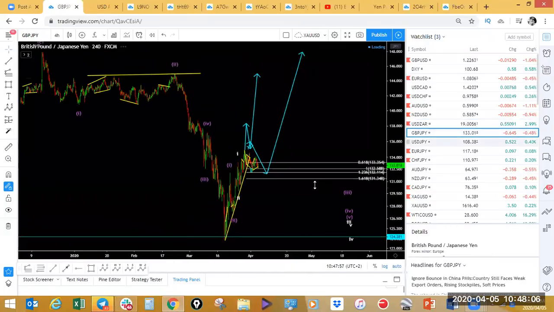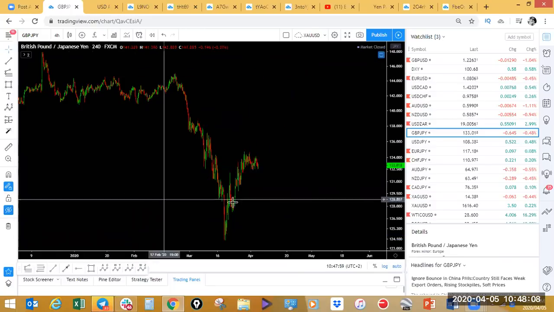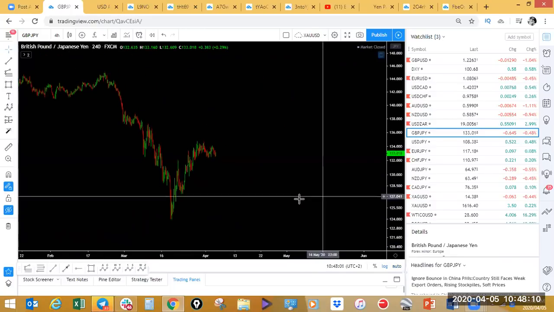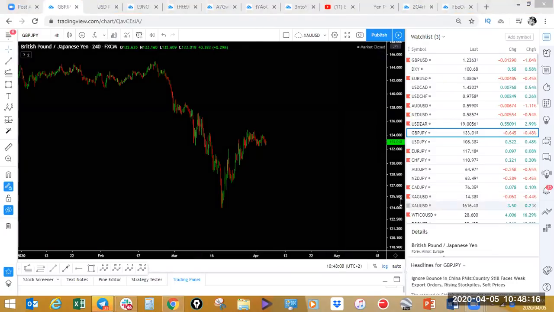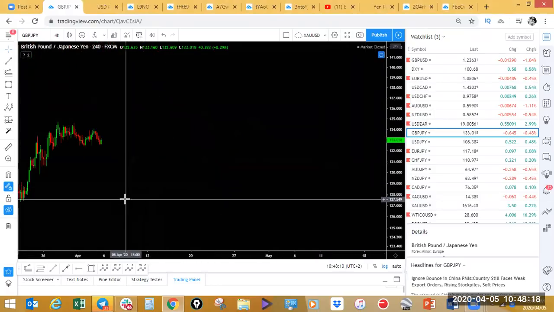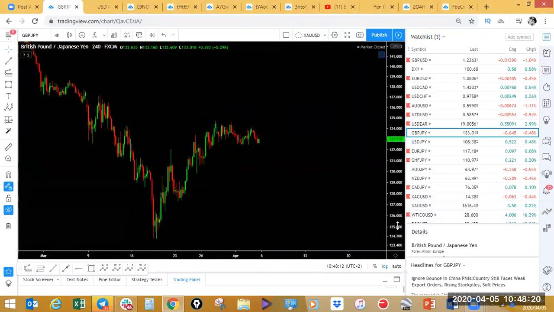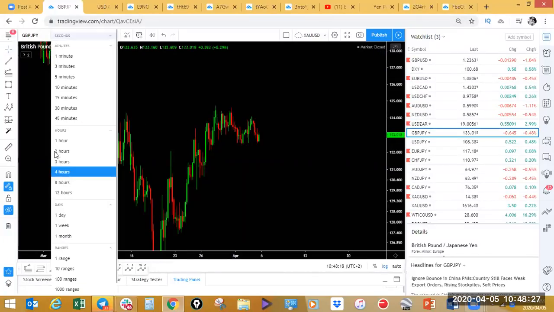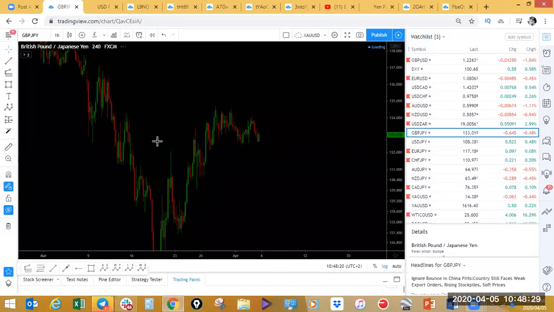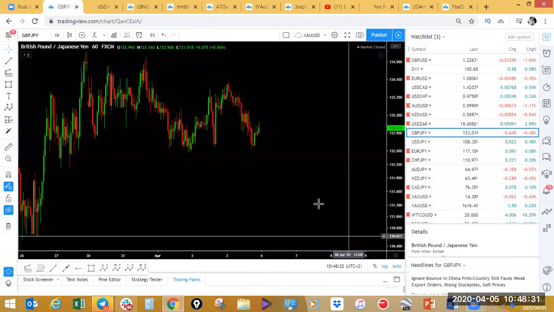Pound yen. Let's switch over here. So pound yen, just like the other pound pairs, I'm still expecting upside now. Pound yen, I was also expecting in the week on Thursday, we're looking at this to continue higher. So I saw this confirmation in the week. Let's go to the 1 hour. Went up only 70 pips and came back again.